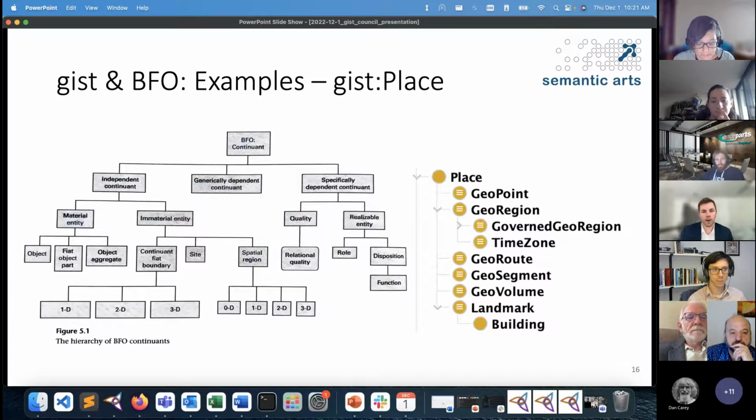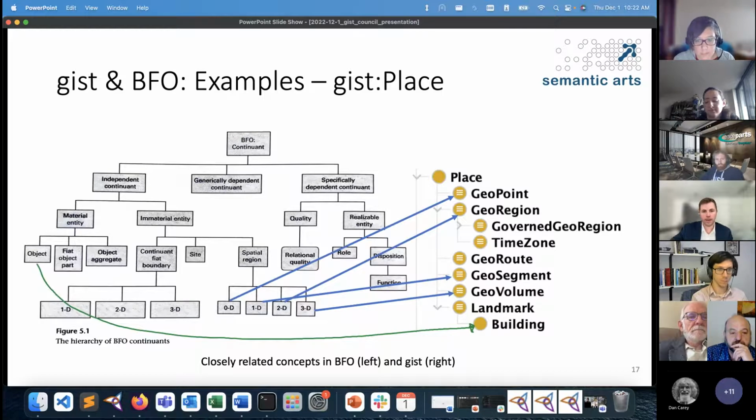Okay, and so now we've got BFO's continuant hierarchy on the left and gist place on the right. And I think a really cool thing to see here is that there are some classes in BFO that correspond really closely, or maybe they're just equivalent to classes in gist.